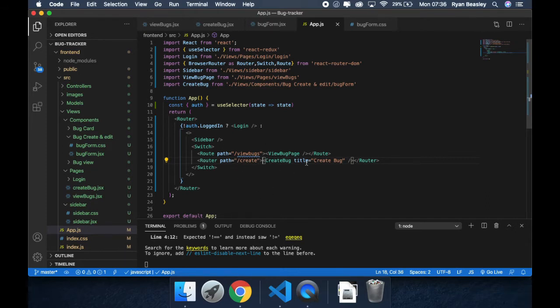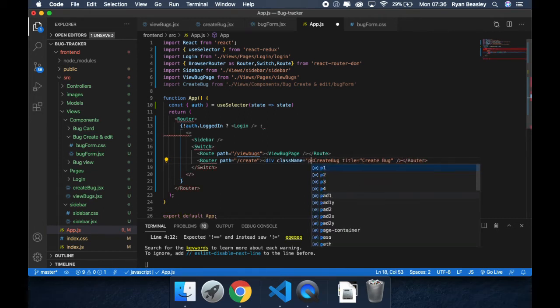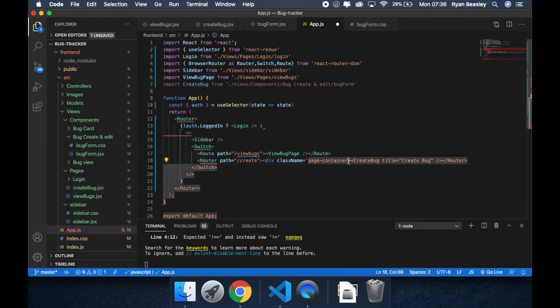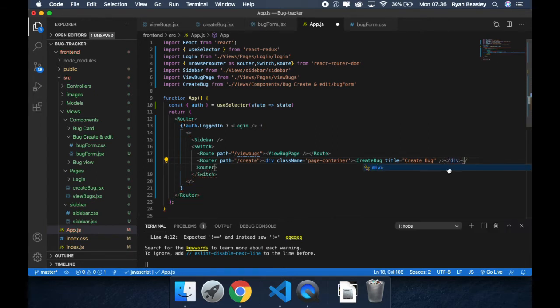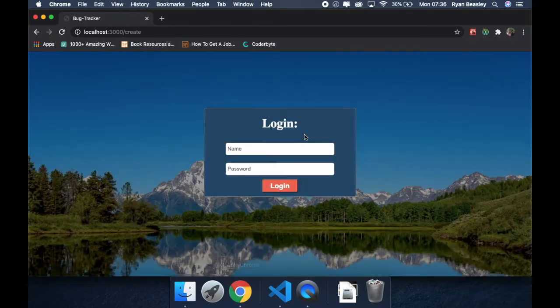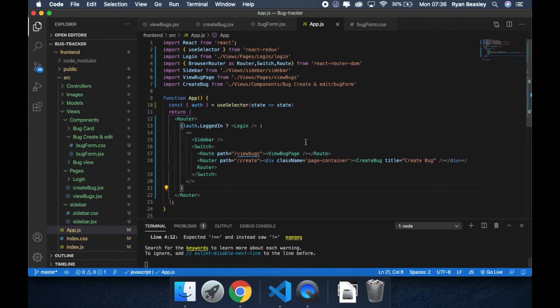So where we've got the create bug, if we just make a div and give it a class name of page container, and we wrap the create bug inside that div. Save that, log back in, and now it's sitting over there. So we need to style the inputs and the H1 and everything inside of it.